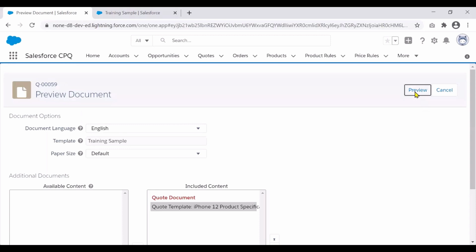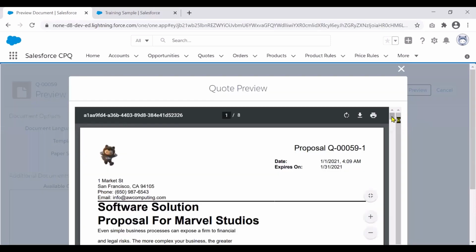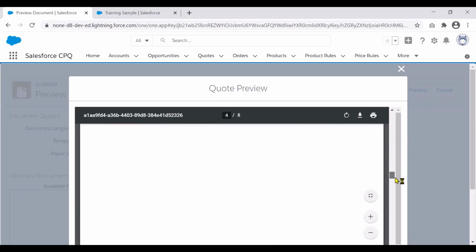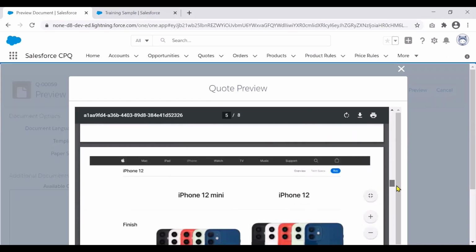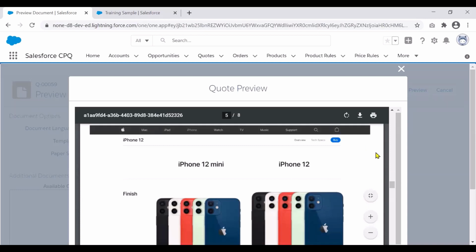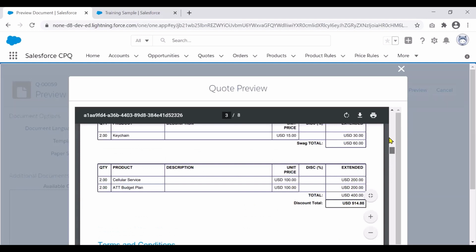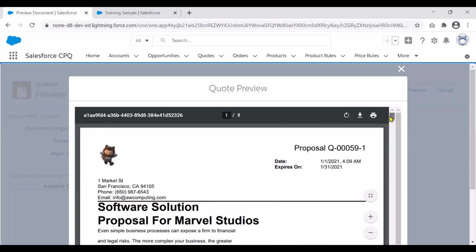And then if I click on preview, I should see this additional document that we added, the iPhone 12 specification, in our quote document. If you notice here, we see all the quote template contents that we created, right?